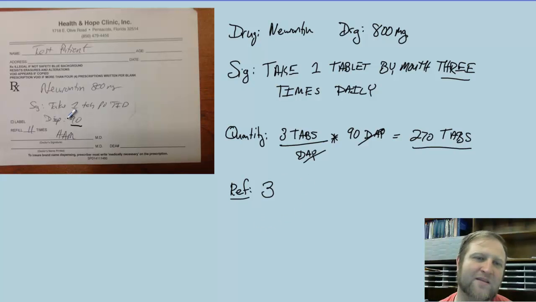I do expect that Jessica is very understanding. She knows the way this stuff works. It just so happens this is a drug that's not available through prescription assistance programs. Neurontin used to be available through patient assistance programs, however, no longer is. So this drug should not have been a PAP drug. What probably happened was that this drug was supposed to go to the patient, and the patient was supposed to fill it at a pharmacy separate from Health and Hope, but somehow it came over to us. So hopefully this is a flag that shows up in your head.